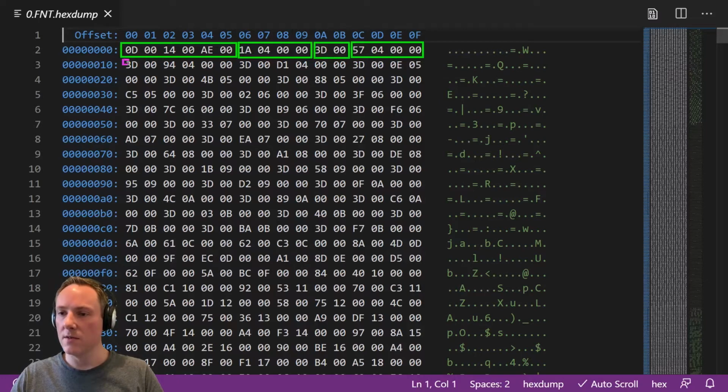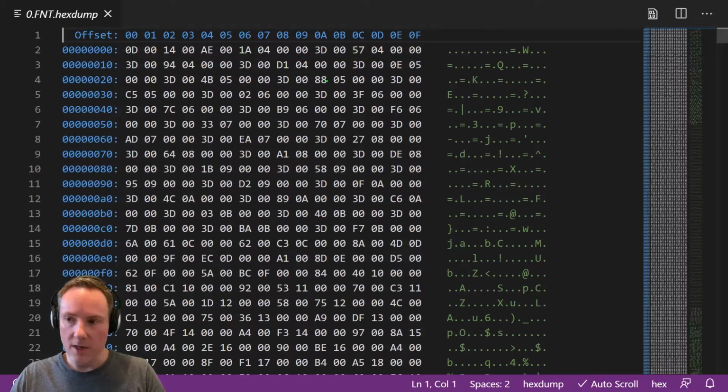And this repeats. So we have another 61 bytes, another 4-byte offset, and then another 61 bytes, another 4-byte offset. If we keep going like this, we find that we get these 2-byte sizes followed by 4-byte offsets all the way down to that first change in the data structure. So this must be a header with offsets into the rest of the file.